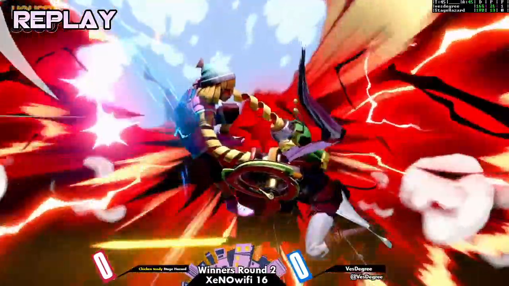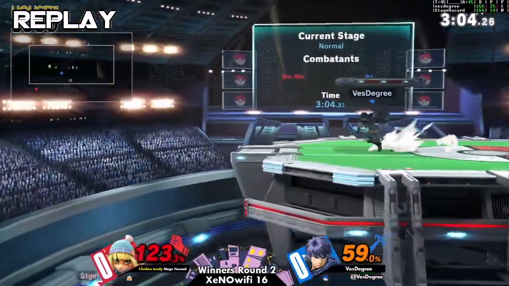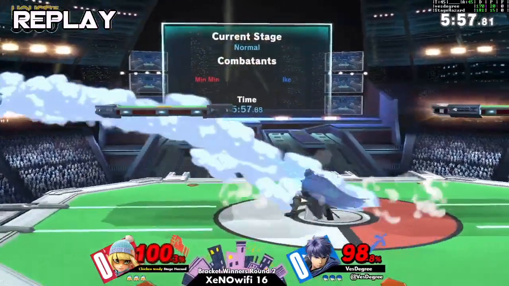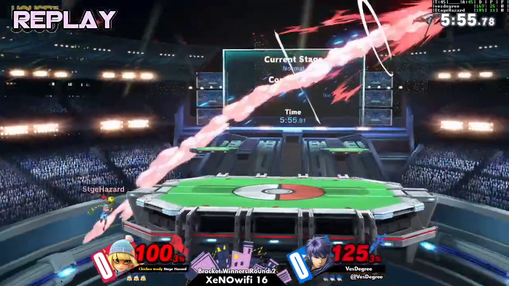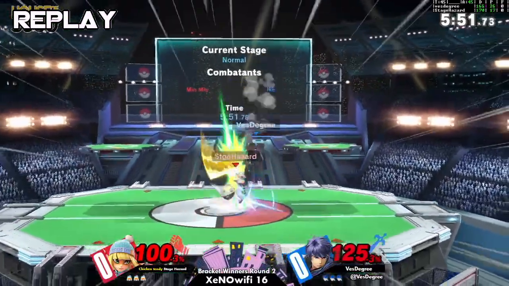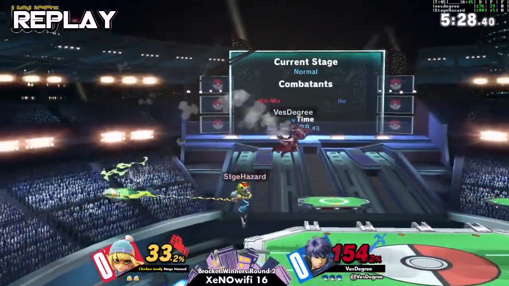At 98 almost did it. But Stage Hazard fast fell immediately and ended up not having enough distance to get back. Yeah, no, they used down air. I'm not sure if that was by mistake or just to try to get down below as quickly as possible.